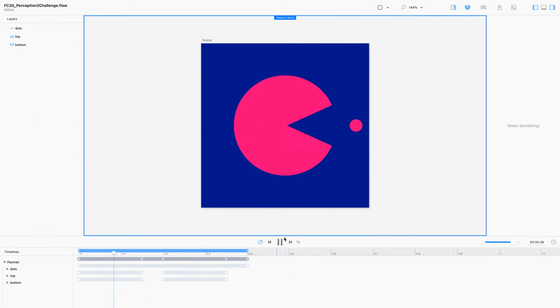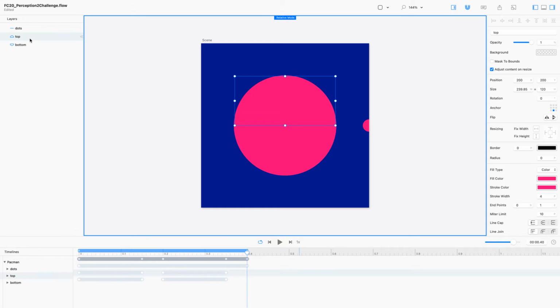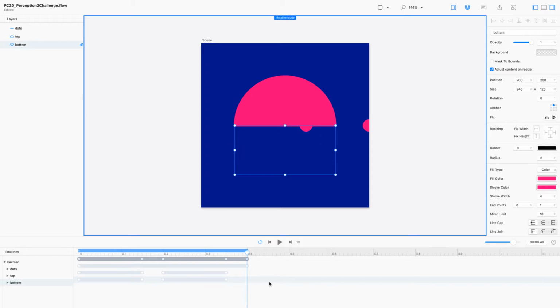This was our animation, and let me just check. Yes, I have got the program running on my desktop, not my face, so that's good. This is the animation that we worked on yesterday, just a little bit of a recap. We have a top shape and a bottom shape. If I just hide one of those, what's happening is we're just rotating them, like that.